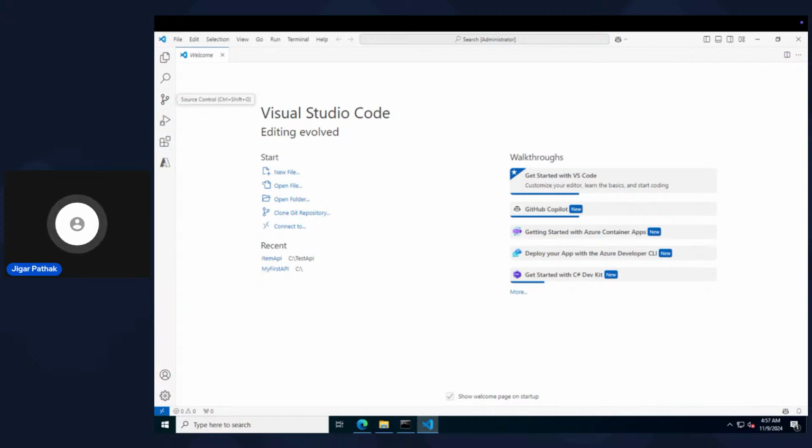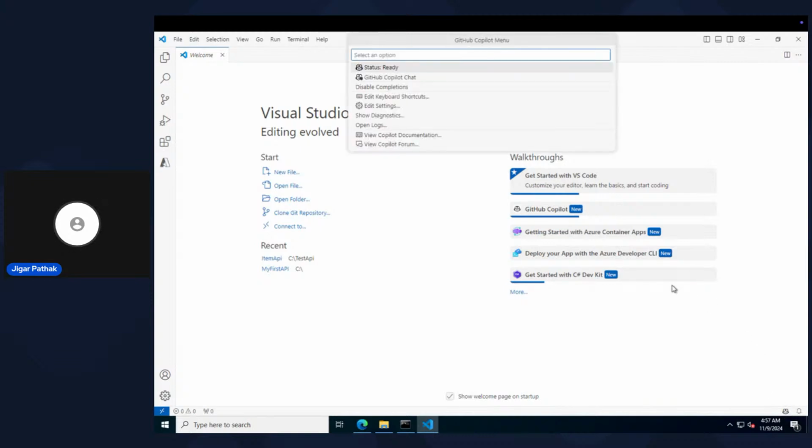Yeah. So here, the options what you can get from the GitHub Copilot. I have activated GitHub Copilot with my account. If you see somewhere on the right hand side bottom corner, this is the GitHub Copilot mascot icon, the Copilot status menu. If I click on it, it shows me the current status of my GitHub Copilot, whether it's in ready state, whether I can start using it in my code base.